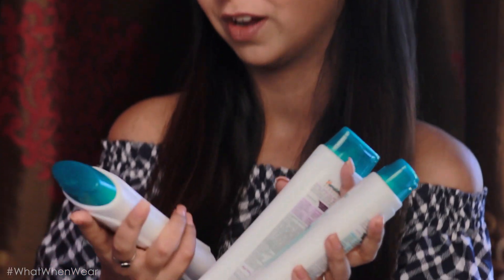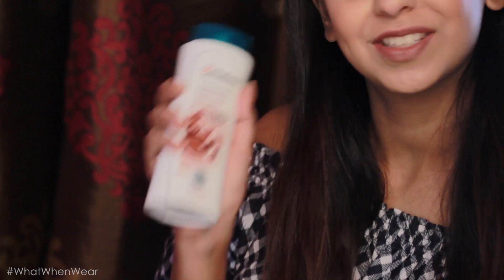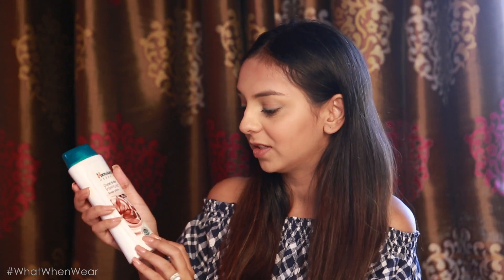Now I'm going to start with the three bottles. I have the Cocoa Butter Intensive Body Lotion, which I'm fairly familiar with. This one consists of cocoa butter and wheat germ. These body lotions comprise so many natural ingredients — from my experience they penetrate into your skin without getting very oily while managing to retain moisture. Especially in winters, your skin tends to dry up a lot more easily, so if your skin isn't feeling hydrated your makeup won't do its full job. Moisturising is such an important part of your skincare regime, even more so in winter.